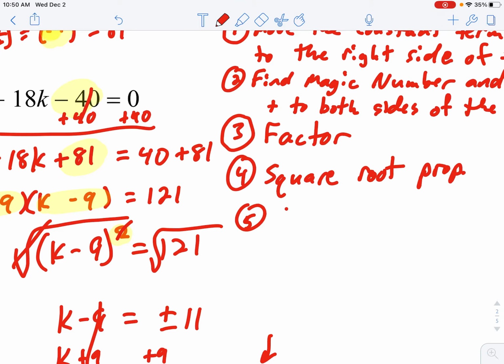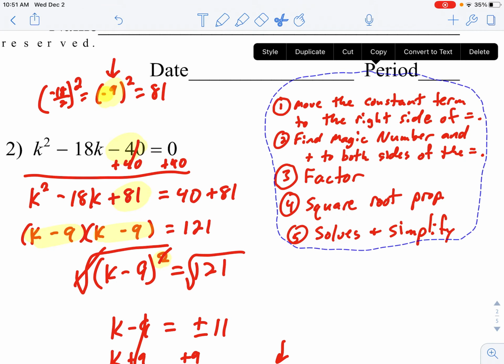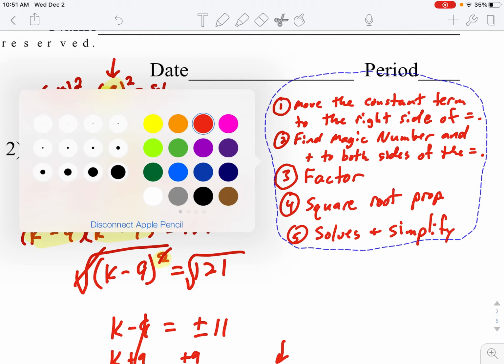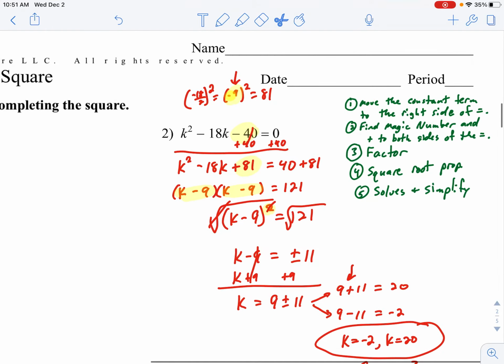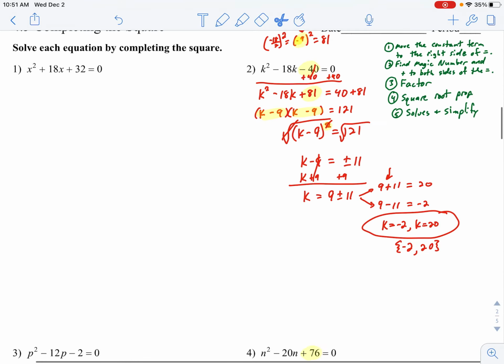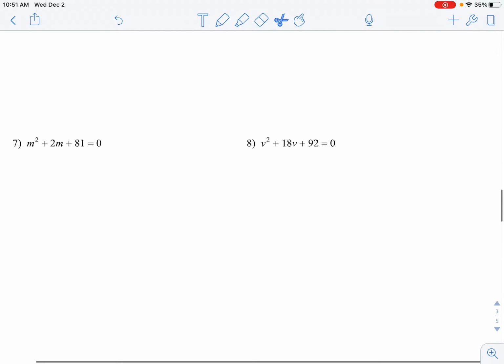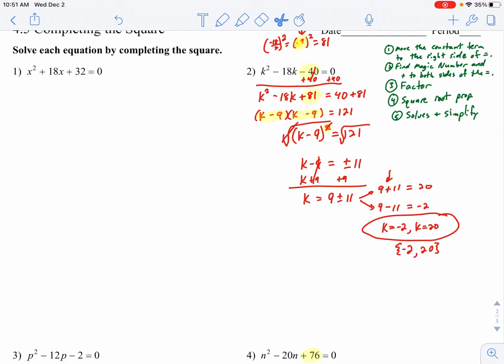I'm going to write solve and simplify, because the fifth step is going to vary from problem to problem. So here, let me take this as our step-by-step process, and I'll change the color to maybe a green, just so it stands out. So that's something we can refer back to if we need to. Okay, so a few examples, and hopefully you'll get this. If everything didn't sink in there, hopefully the more I do, the better it becomes.